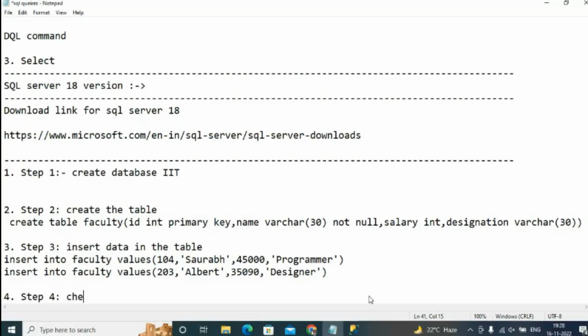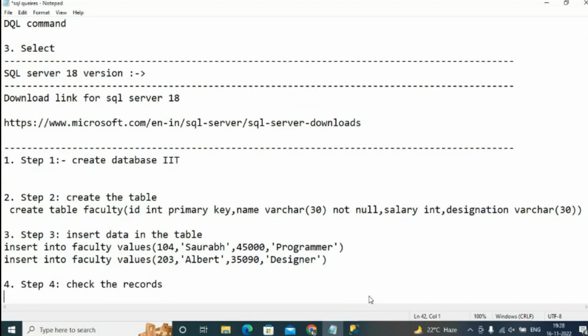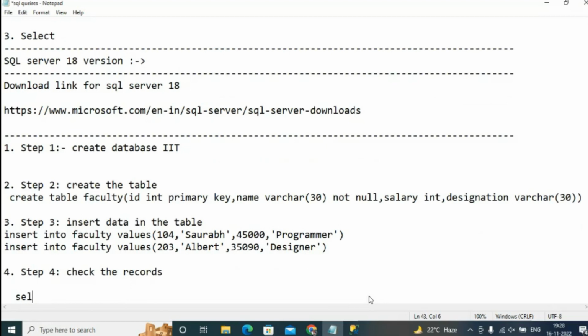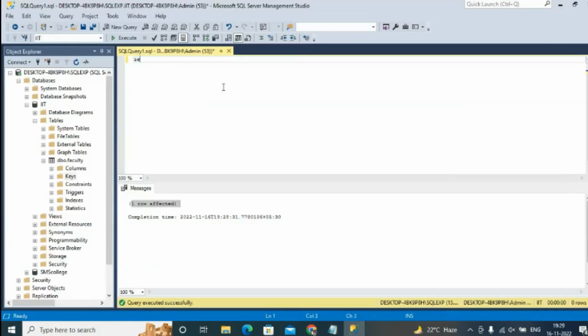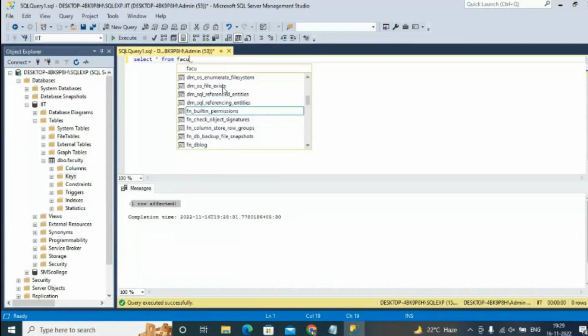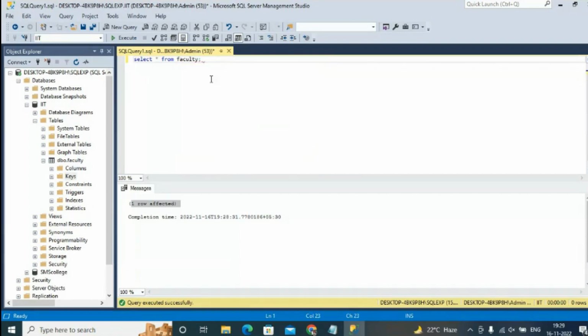Now step 4 is to check the records. In order to check the records, I told you the command is select all, star means all, from the table name. The table name is faculty. So this needs to be put here. Write it down: select all from faculty.